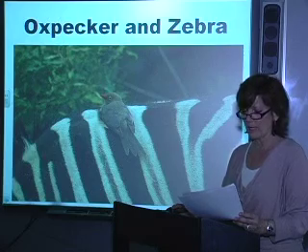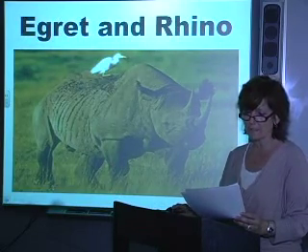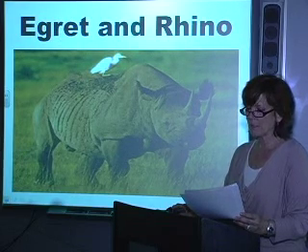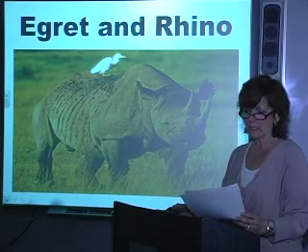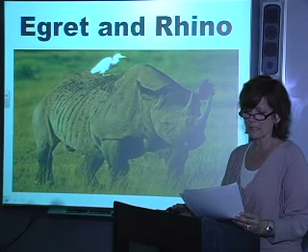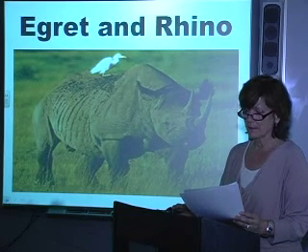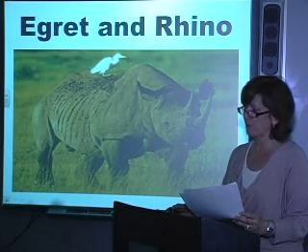Egrets also hang out with large animals. An egret is another type of bird. They hang out with animals such as hippos and rhinos. When those big beasts walk, their feet stir up insects and other small animals on the ground. That means the egret doesn't have to look far for a meal.